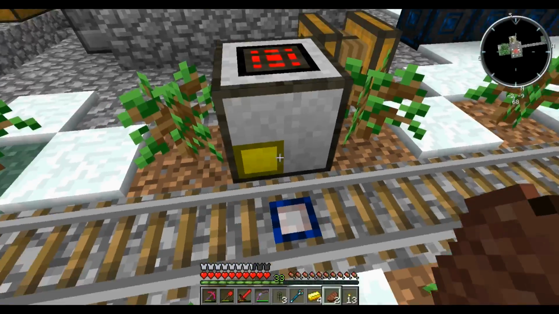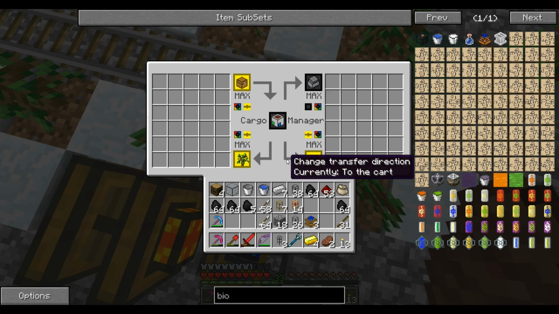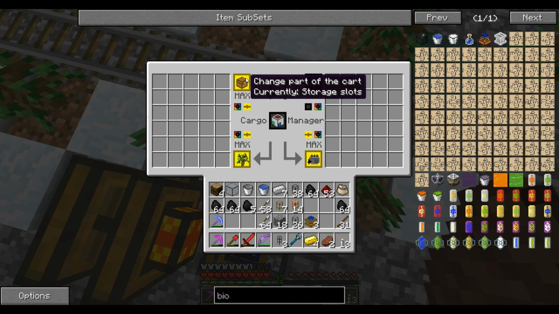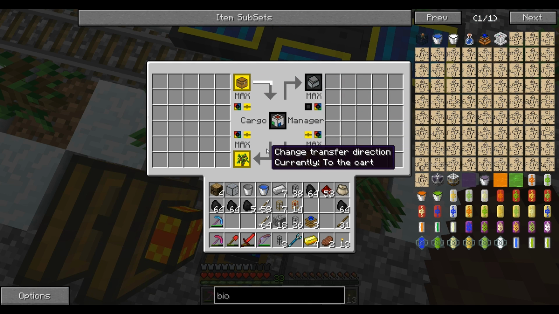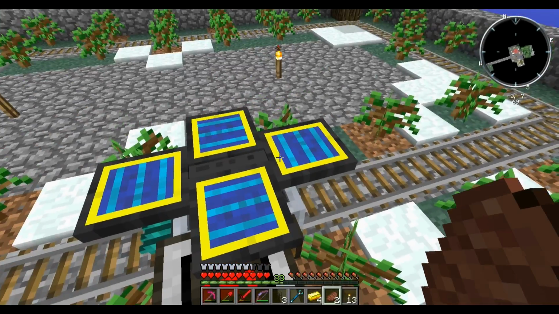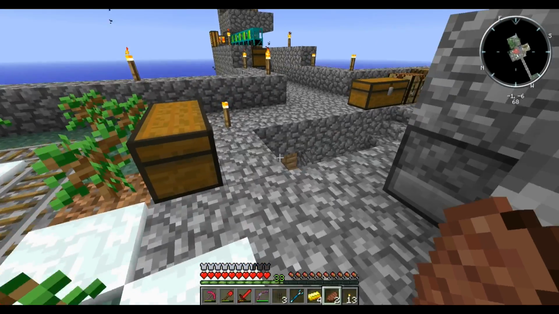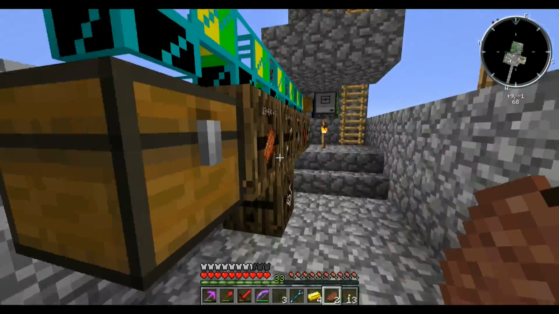So what it is, when the cart approaches the side that the color we specify, it does different things. So this is emptying all the storage slots, and this is refilling the saplings and refilling the engine. So it'll refill the oak wood in the engine if it had to use any. So see, it just refilled that, and it's like, I'm on my way again. Awesome.